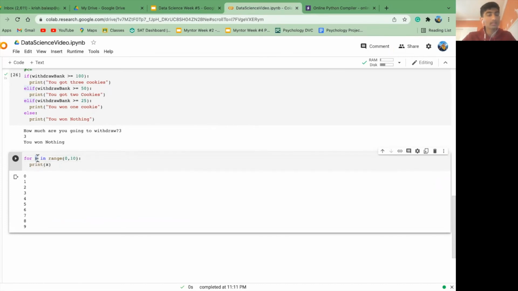So basically this x is just a variable, and it's going to keep going, right? The first time, x is equal to 0. That's basically what it means. We go x equals 0, and it's going to print x as 0. Then what happens? The system automatically adds 1 to the variable x. So we're going to get 1, right? You can see it goes from 0 to 10. Then x becomes 1. Then it becomes 2. Then 3. Then 4. Then 5. Then 6. Then 7. Then 8. Then 9. And that's why it's printing these values.